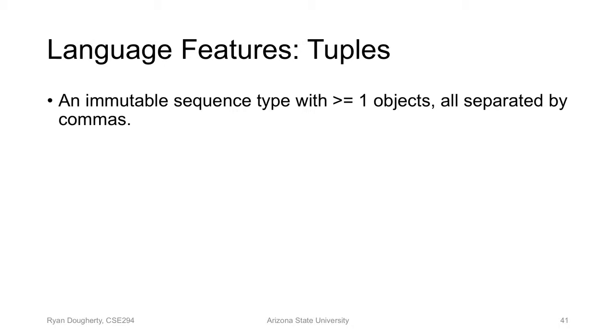Tuples, I've mentioned this before, but what a tuple is just an analog of an array, of a list. But the only thing different here is that the elements are immutable. So you can't change them, you can't update them, but you can access them. And they're separated by commas just like lists are. And the way that they're written is with parentheses.